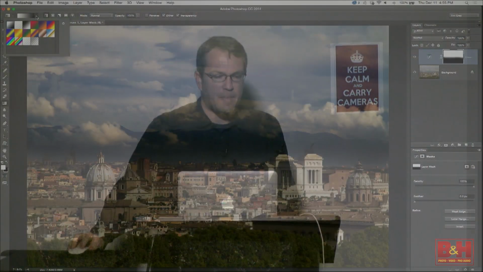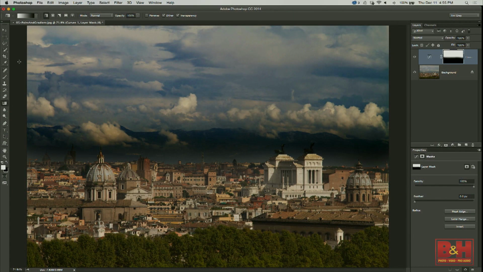So bear that in mind. That first option is actually the foreground color to background color. So as I press the letter X to swap or exchange my foreground and background colors, if you take a look on the options bar, you'll see that changes as well. Or if I set it to red to white or blue to green, or whatever it might be, that would be reflected in that pop-up. In this case, I'm going to use white to black.